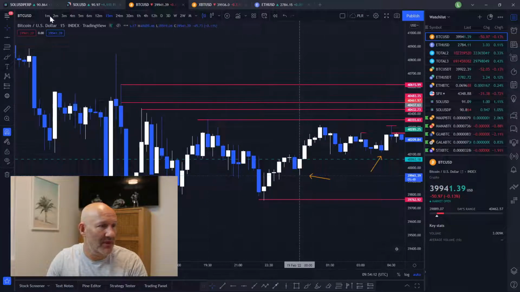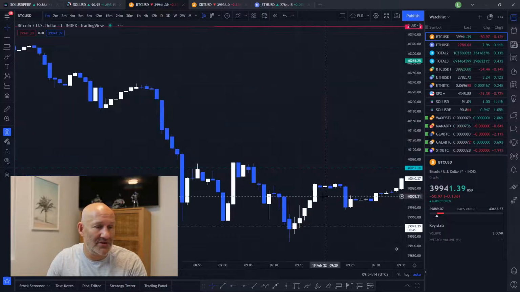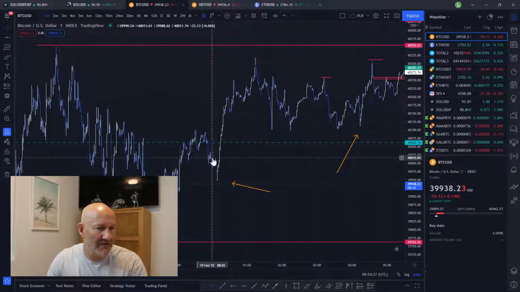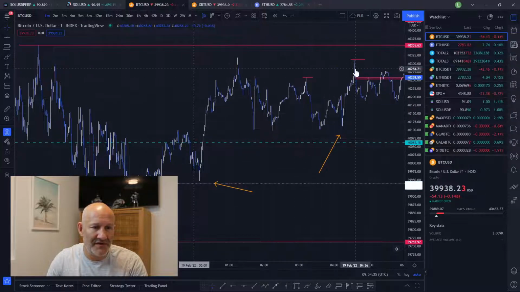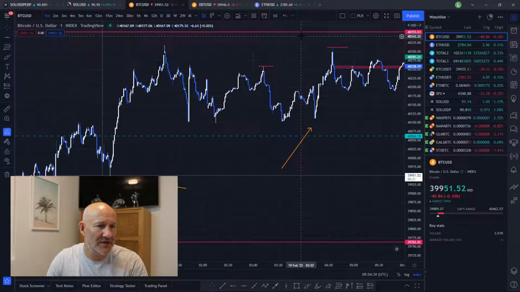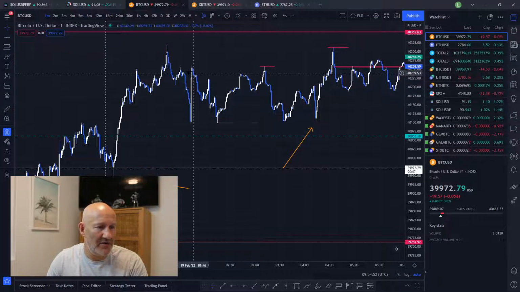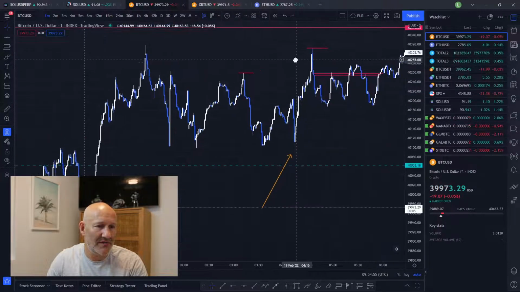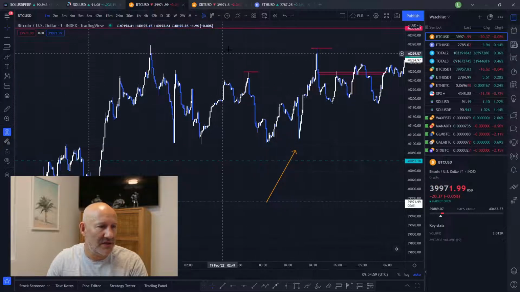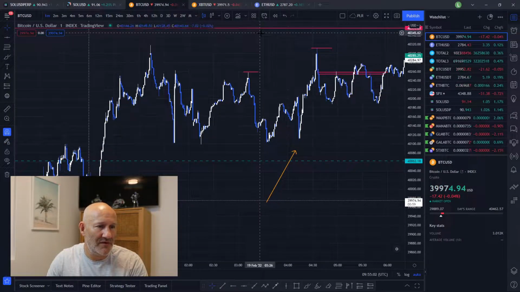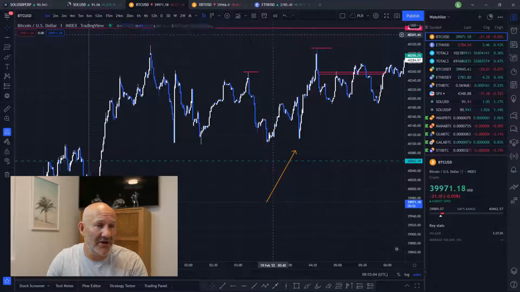So if we come in, I'm going to be working on the 1 minute time frame. We can see here that we have the open, and then the market immediately rallies up. This was the first setup that I took just here. You can see we're just below the high from the previous session. We didn't quite touch it here, but we'd had a number of swing highs here, and then this second high here. So my thinking at the time was that this was possibly going to be the high for the session, quite close to the previous high.